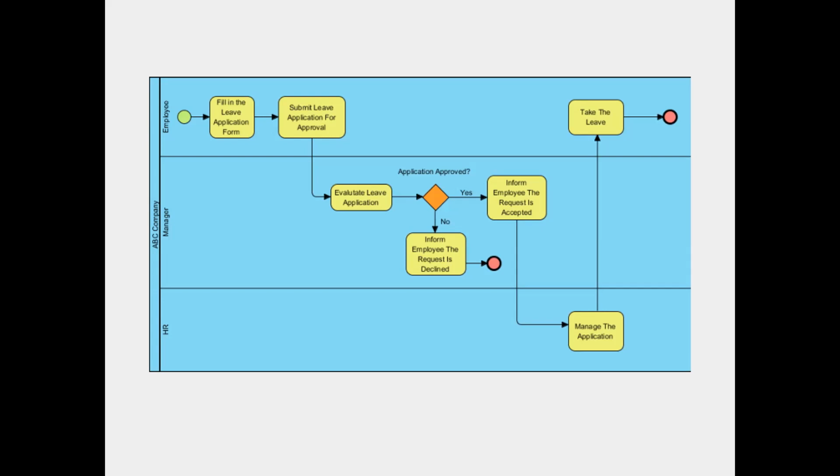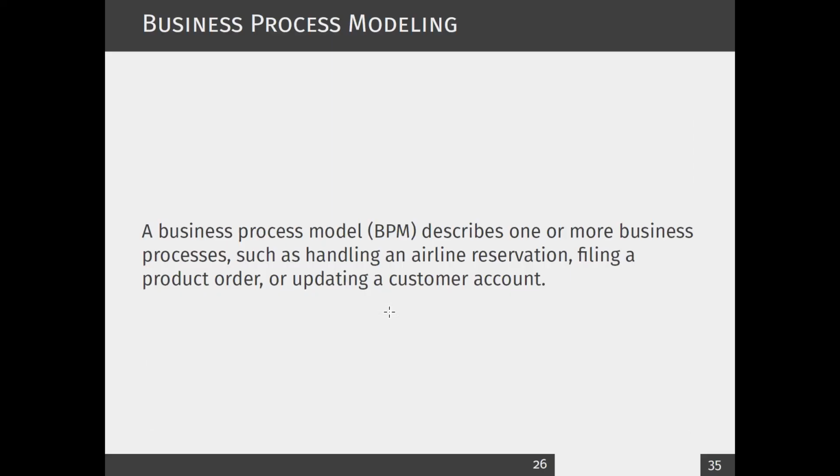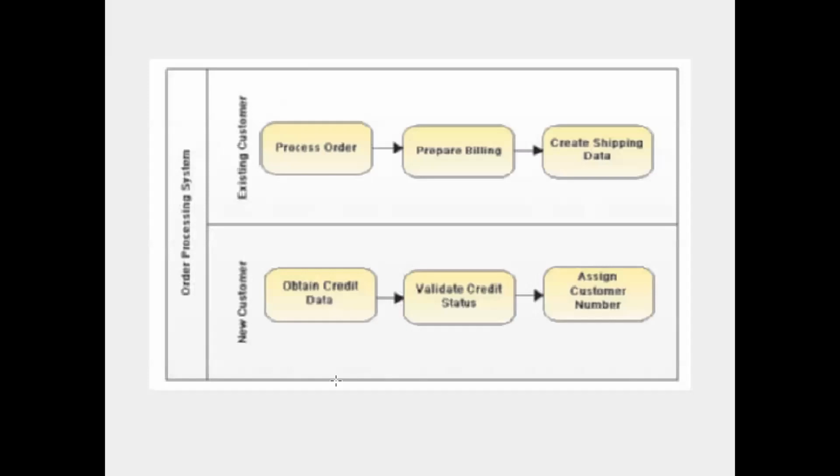Okay. First of all, let me go back to what this modeling technique means. This is called business process model, or in short, we say BPM. Business process models graphically represent how a process takes place. When you do something, what are the processes involved in that? That is what we call business process modeling, right? So we have discussed two diagrams. The first one is about the order processing system, where you take the orders and process them.